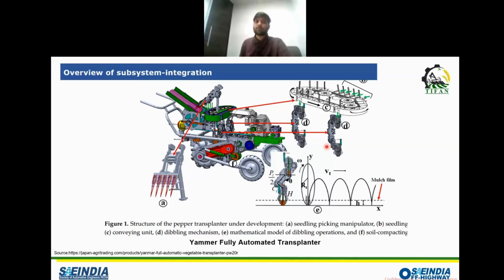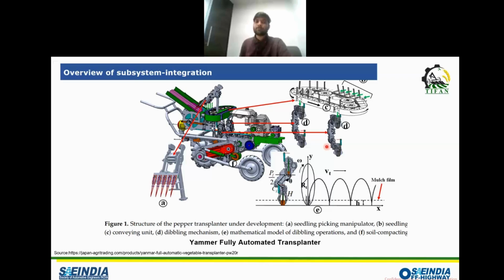Talking about the individual subsystem, like the pickup. So pickup should be synchronized. It should be easy to operate or function, a reliable one. Not only functioning one time and then the plant gets tilted, or it is in the reverse direction. So that parameter needs to be maintained. It may be electrical, it may be mechanical.